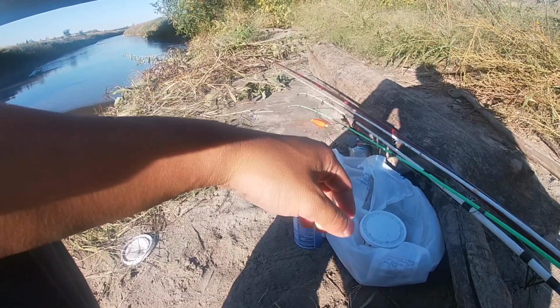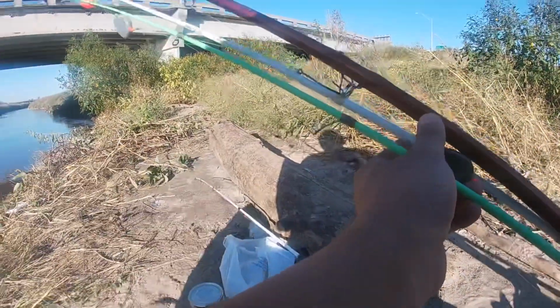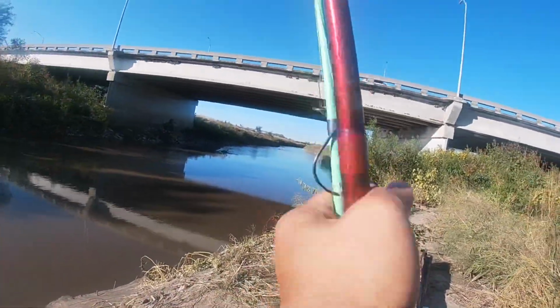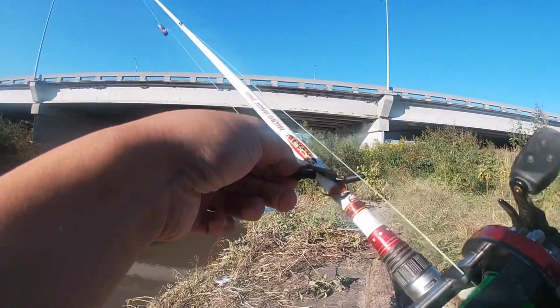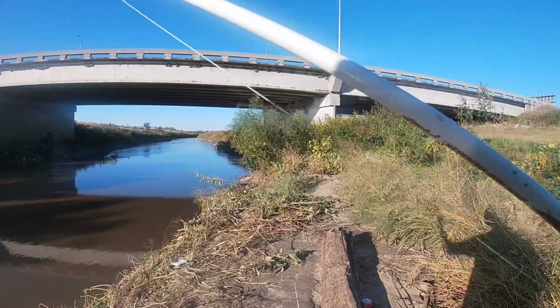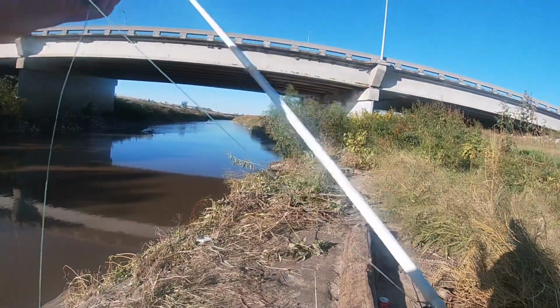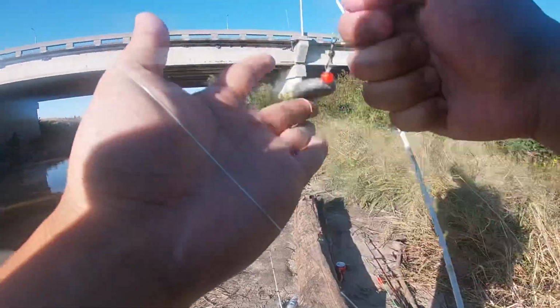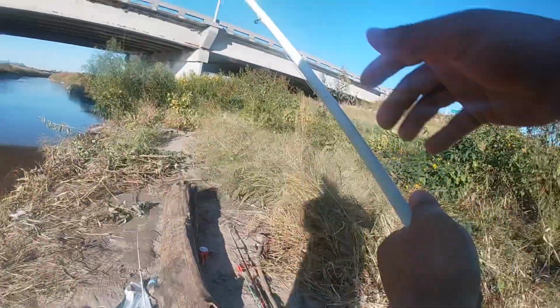We're gonna start out with, hopefully we can catch some bait. I know there's like some carp, I believe one of my buddies said there was shiners in there too, like gold eye shiners, something like that. I've never personally caught one, but I know they're really good catfish bait. I've heard there was flatheads in here, musky, so that's what we're gonna try and go for today. If I can get untangled.